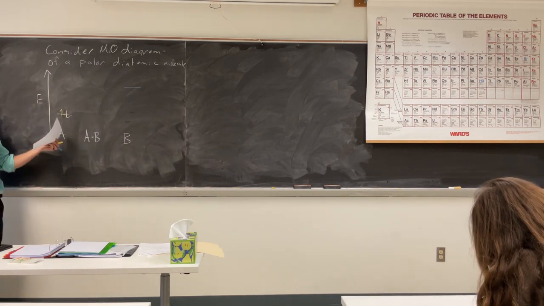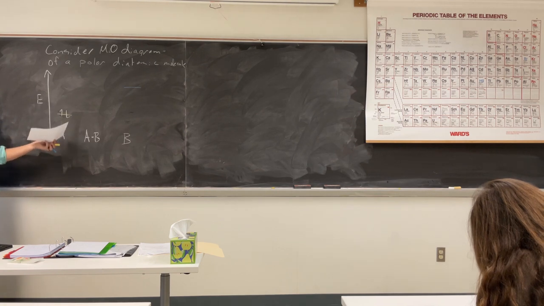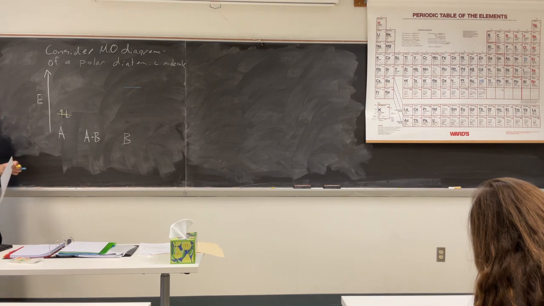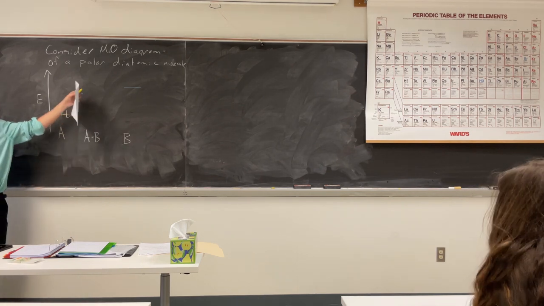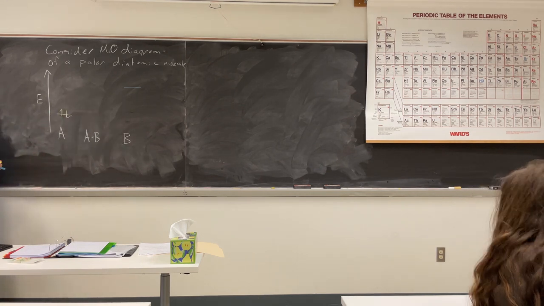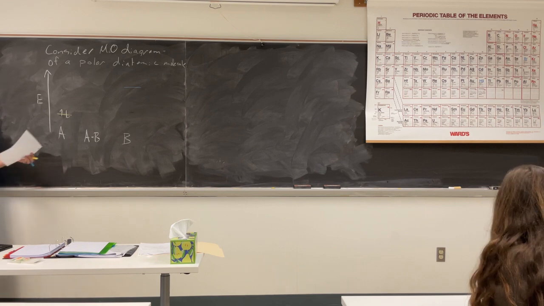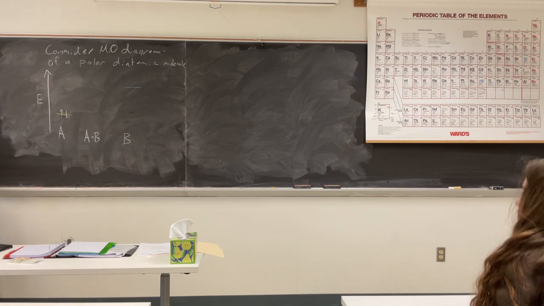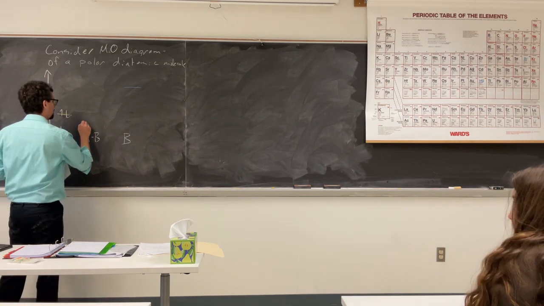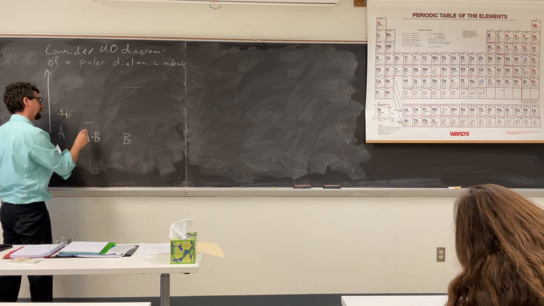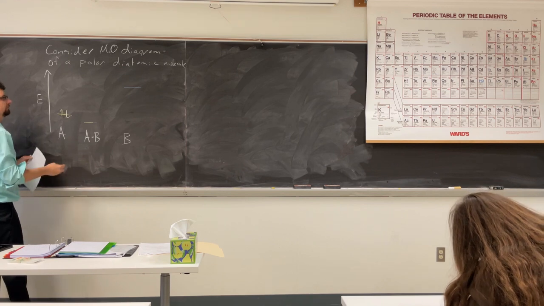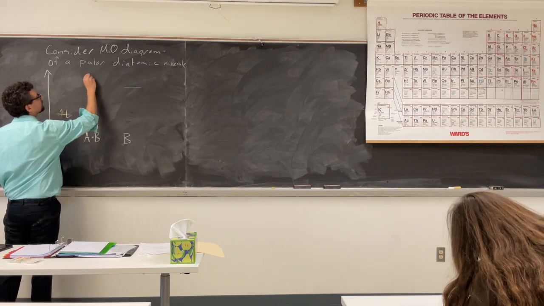Okay, so we have, let's say, the HOMO of A interacting with the LUMO of B. We're going to get a bonding and an anti-bonding combination, right? The bonding combination, it's going to have more character of what? A or B? Yep. So I'm going to draw it sort of like this. What about the anti-bonding combination? Yeah.